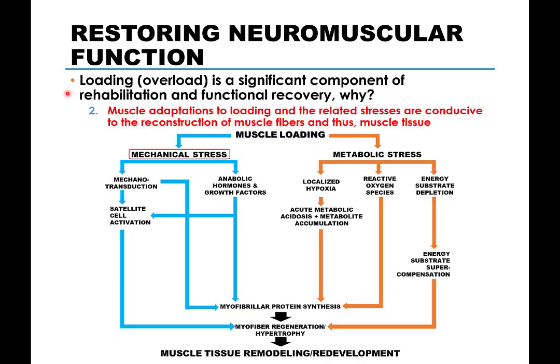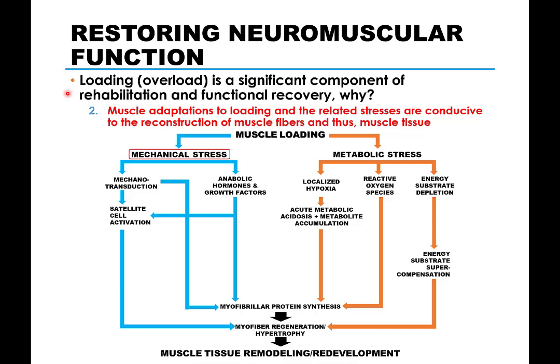All right, now let's examine the muscular component of neuromuscular strength/function, and again ask the question of why loading is a significant component of rehabilitation and functional recovery. In other words, why and how does loading through exercise therapies stimulate processes within muscle critical for regeneration of muscle fibers and remodeling of the muscle? What is the connecting mechanism?